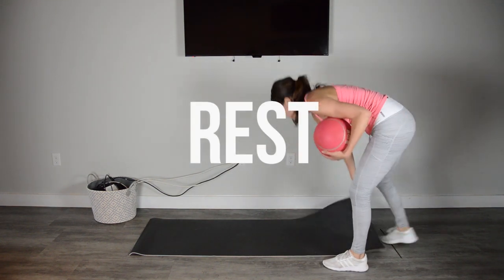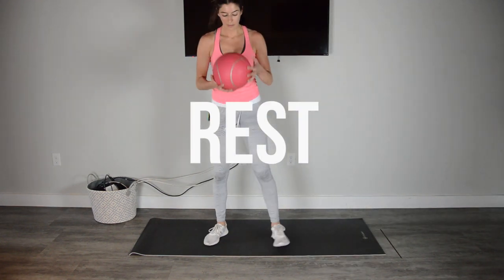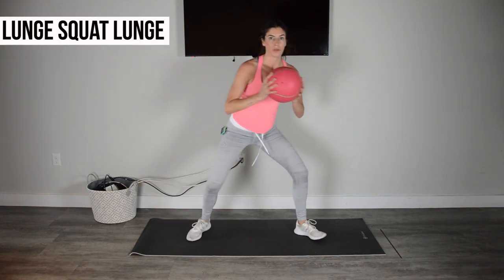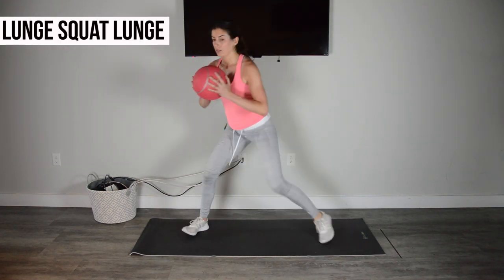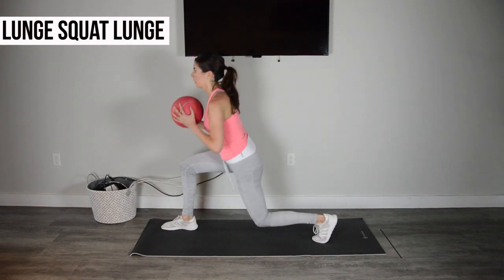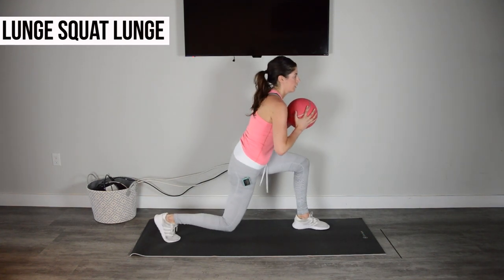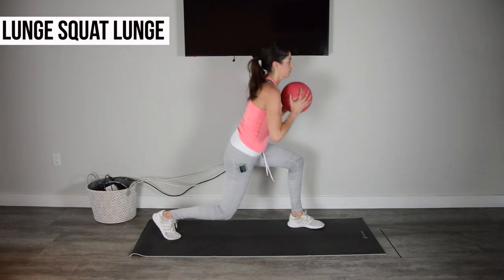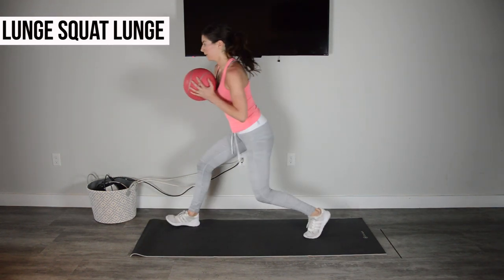Okay, last move. It's going to be that lunge, squat, lunge, pivoting forward, center, backwards. So you're doing a little pulse in each position, and similar to those forward, backward, bottom half burpees we were doing, the goal is to stay low. You'll notice that I never come all the way out of the squat or the lunge.